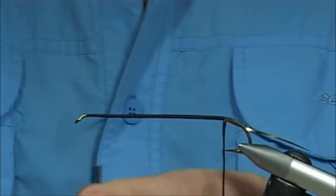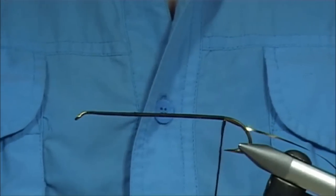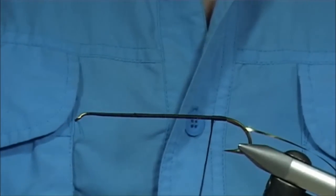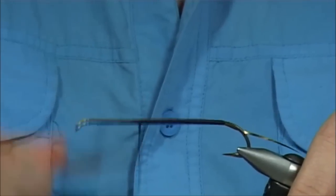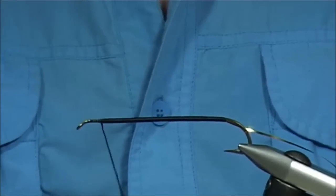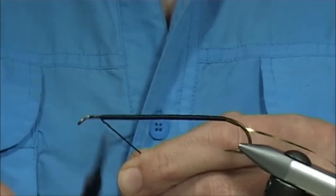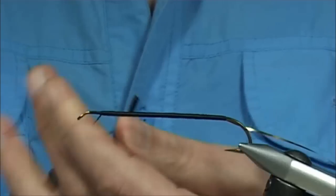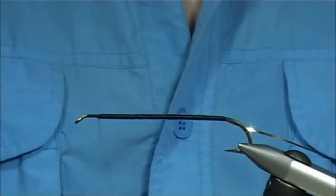Now obviously it's easier just to whip finish thread off and then wind our floss up. Get to this point here, put my thread back on. Now I'm just going to use my uni thread. I prefer uni thread for tying materials on. It's a round thread, it's got more grip. Obviously tie your floss off and trim it away, and then bring your rib up.